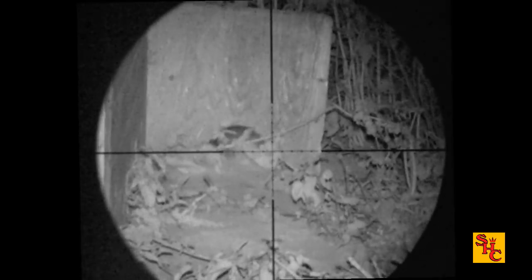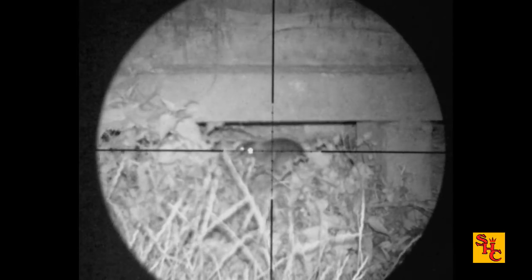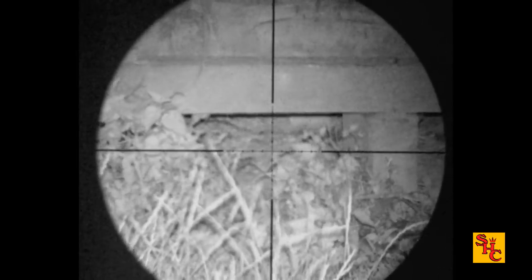I think he missed that one, didn't he? Nope, he hit it alright. Not very well though, is it? It's the second one put through the body. No doubt in that though. Perfectly well taken headshot.